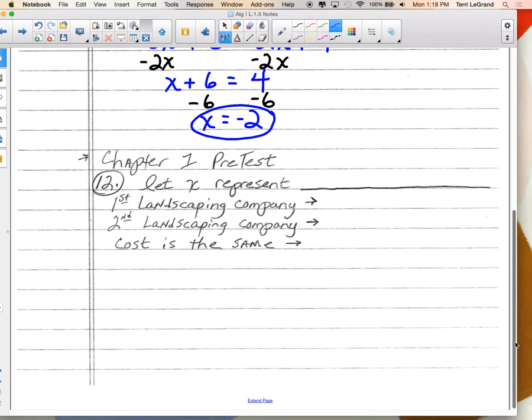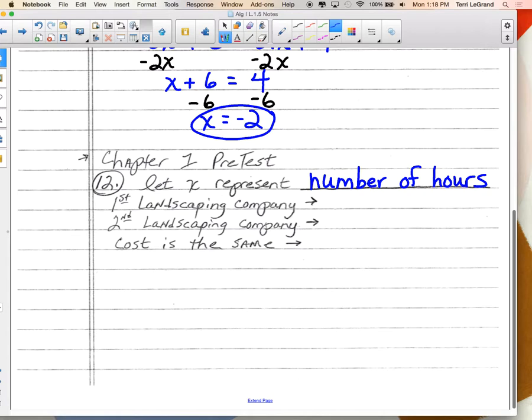Yes, we can, because now we're going to find what kind of equation we could have set up to help us solve this. Would you read through and tell me what x is going to represent? Because that's how we always start. Number of hours. Okay, so x is the number of hours. So in the end, our final answer should be hours, right?